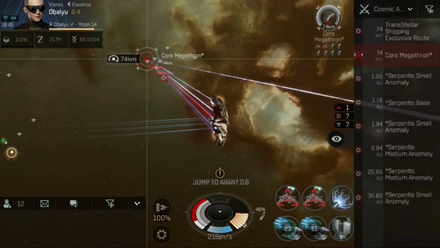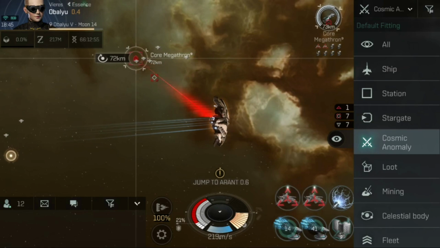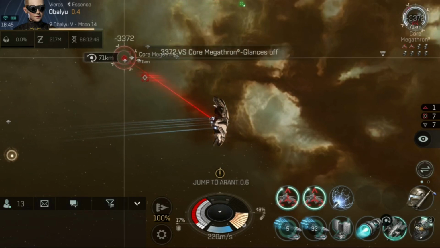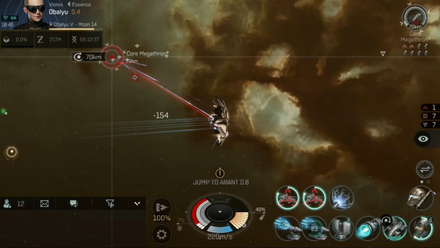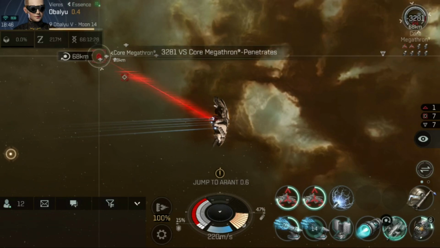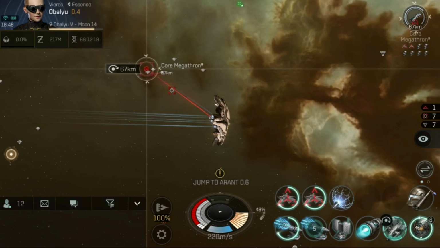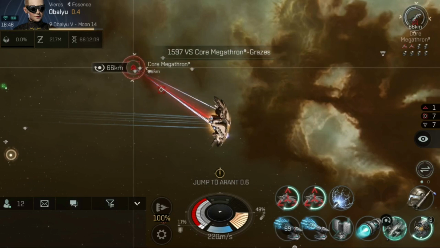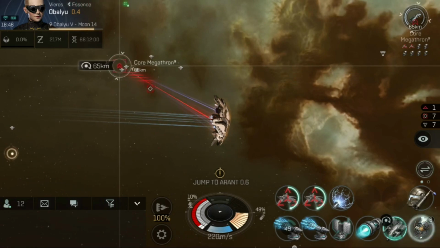And let's take a look at our cosmic anomaly. We're 74 km away. Okay. After this one, I didn't think I'd be able to hit the damage mod in time, so I'm just going to wait for another round. All right. Get a little bit more damage applied on here. And sitting at the 68, these Megathrons are able to hit us again, but they're doing 80 points of damage per tick at this level, so they're using some short-range weapons, I would imagine. I do believe they will get through my shield before the end of this, but I'm hoping that everything will be fine and the armor repper will do its job.